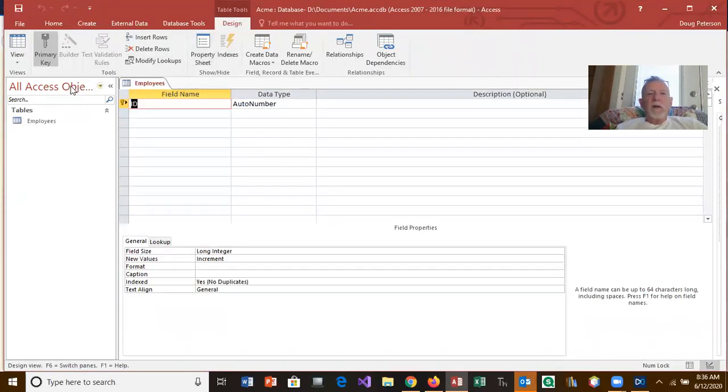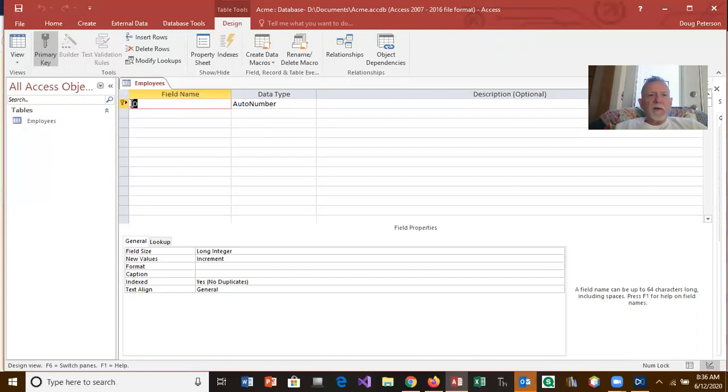And here you go. So this is where I'm going to design the schema of what I'm going to put in that table. Okay, what fields do I want to know about my employees? And I can require that all my data has a data type. What is the data type? The data type is a place to store the kind of data I want to store. So anything that we're not going to do math with, if we looked here, I don't normally use auto number except in a few instances.